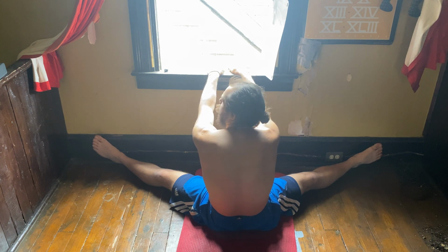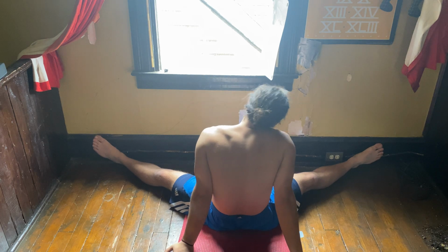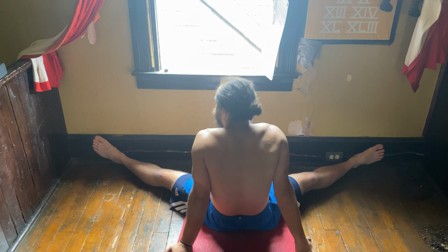And if you don't want to stretch all day, that's fine. You don't have to. But you should at least dedicate an hour to 2 hours every day. Or maybe just one day, a whole day, where you stretch your whole body. Because obviously we're just stretching one part right now, but this is one of the biggest parts of your body to stretch. It's going to require the most attention.